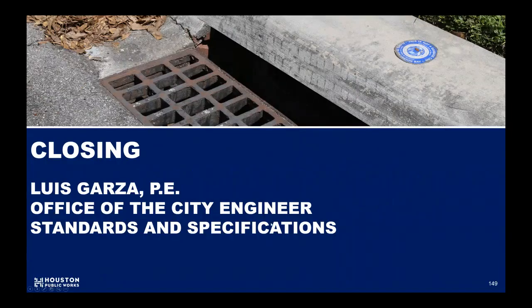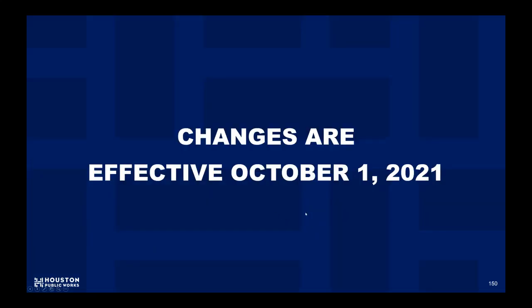Let's move on to the closing of this presentation. As discussed earlier, I wanted to bring this up again. The changes that we've presented are effective October 1st. There's an exception to this, and that exception is the updates to Chapter 9 for the public-private sector projects. You must submit your substantially completed plans prior to that deadline to be grandfathered under the 2020 requirements. The exception to this date were those updates due to Chapter 9, since those came from the IDM supplements that were already accepted and approved by the director of Houston Public Works.